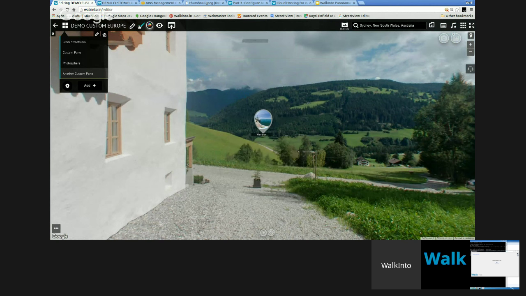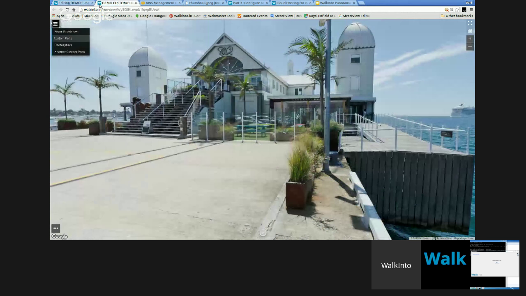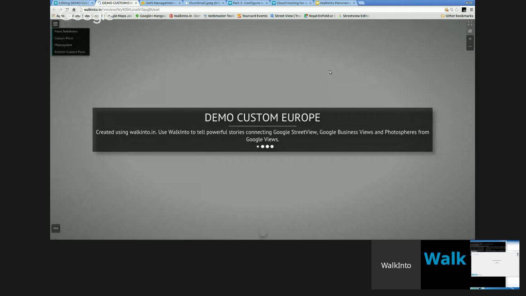All right, so I'm just going to change the starting panel to this. Now, if you see the demo, the Italian shutter should load up as our landing panel.